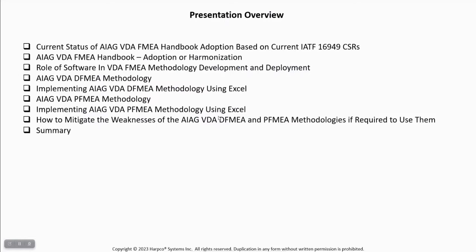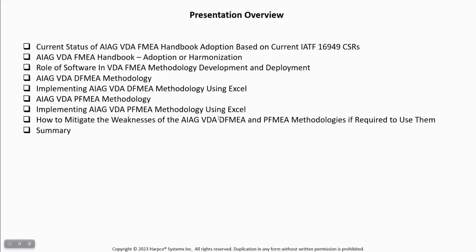Just as a brief overview, this is all about the AIAG VDA FMEA Handbook. When it first came out, I believe we all believed it would become an industry standard rather quickly. What we want to start off first with is what is the status of it becoming an industry standard? The measure of that is customer-specific requirements. The bottom line is the IATF 16949 does not require anybody to use any type of FMEA. What leads you to having to use a particular type of FMEA is a customer-specific requirement.